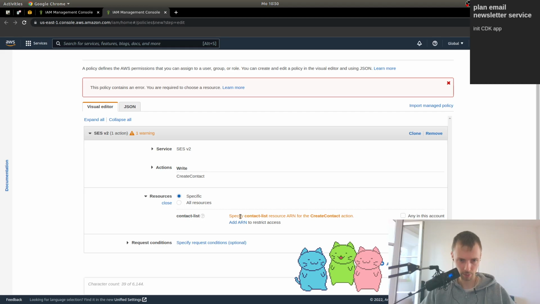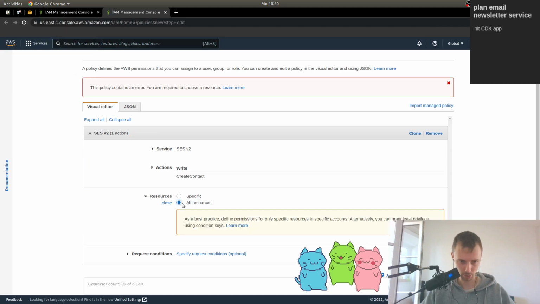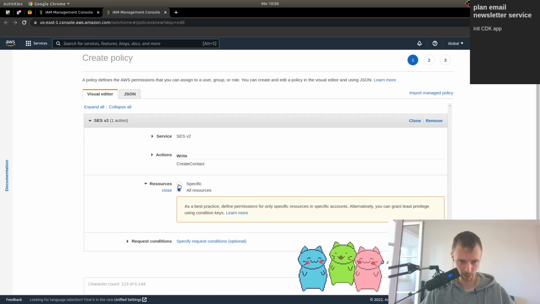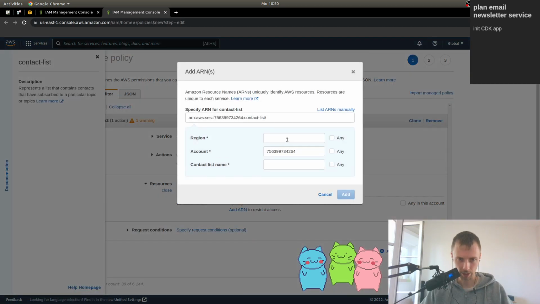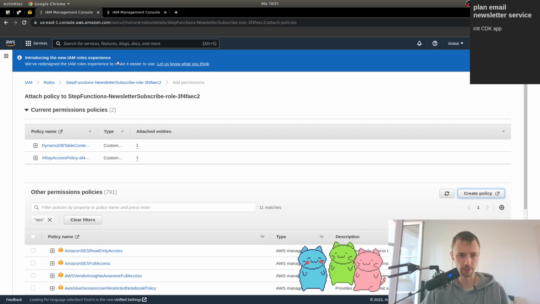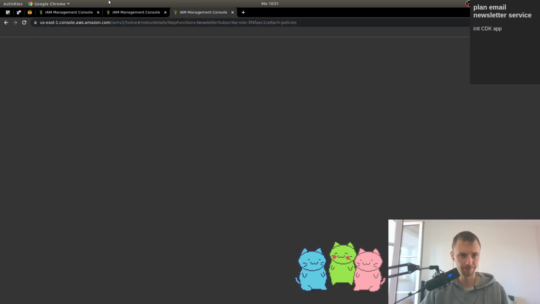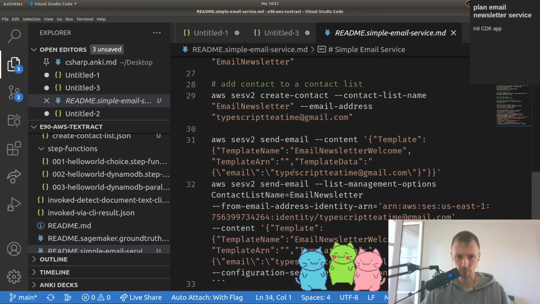Okay, if we have to choose the resource, I think we can actually specify it very closely. Add ARN to restrict resource. So if we put the ARN, the resource name, the unique identifier inside of AWS, we should be goodish. So our task is to find out the role.